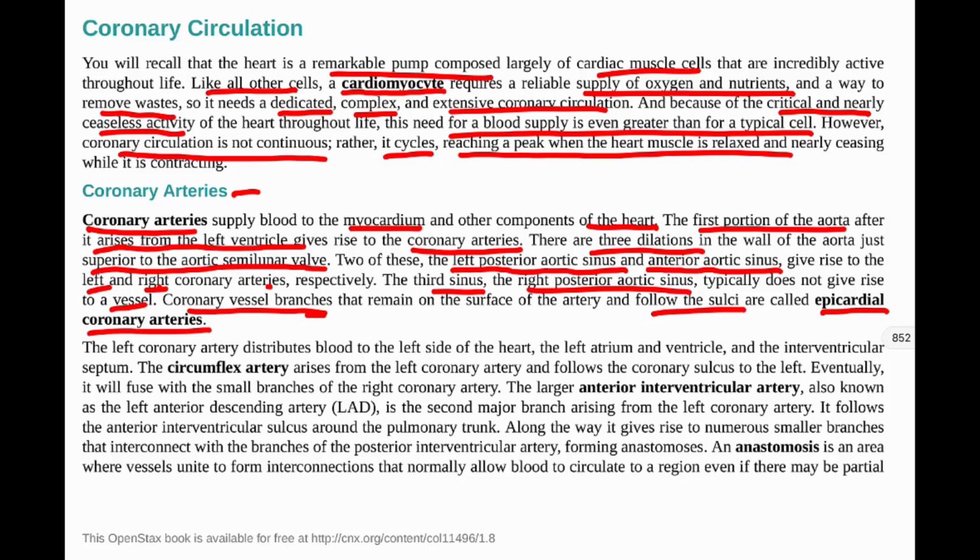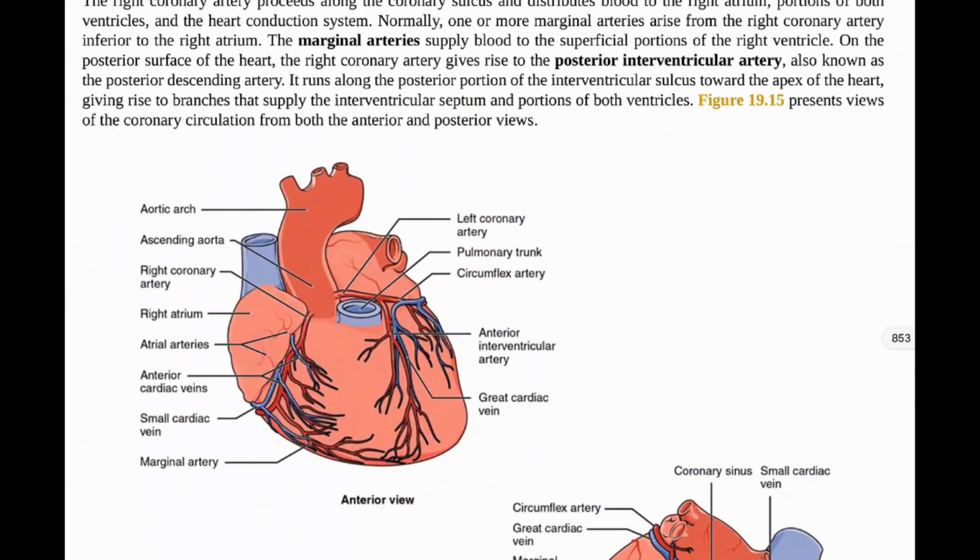Okay, so we can scroll down to our image to take a look at those first branches. This is our anterior view, so the front side. Here's our left ventricle coming up, putting blood up through our aorta. Our aortic semilunar valve is going to be in here. And then we have our left coronary artery, feeding the left side. This is the left side, this is our right side of the heart. Our left coronary artery goes toward the left side, and here is our right coronary artery going to the right side of the heart. Then we're going to talk in more detail about the branches from that. So we've got the base there.